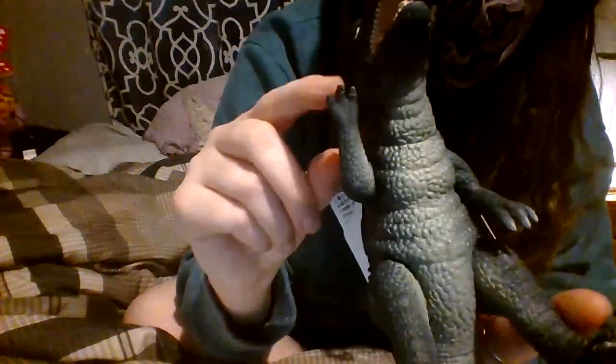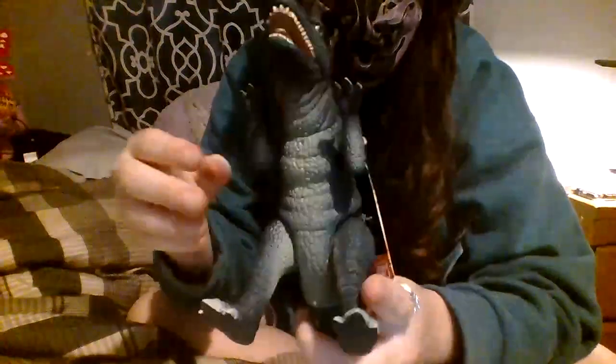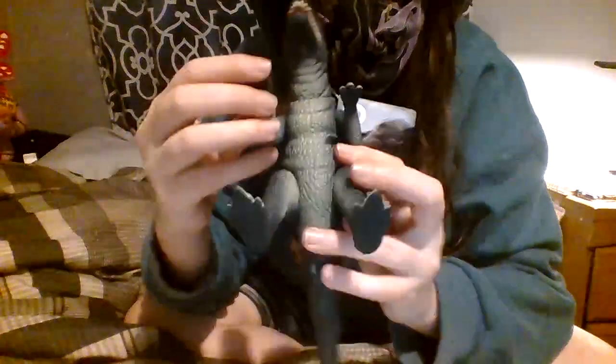Paint details on the claws. Unfortunately, it does fall victim to only the top part getting painted. Same goes with the other side. But at least the underside is very well painted, with the exception of the tail. But I'll get to that part later, as another part of the leg is very much painted. Toe claws are painted like that too. Sorry, it's kind of hot. The underbelly is very well painted as well. I liked how the underarms and legs are well painted.